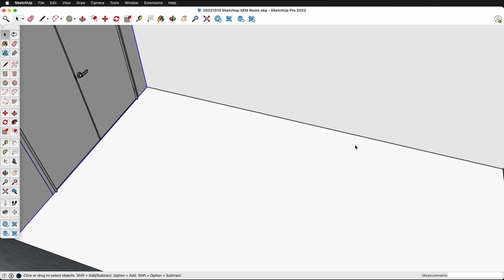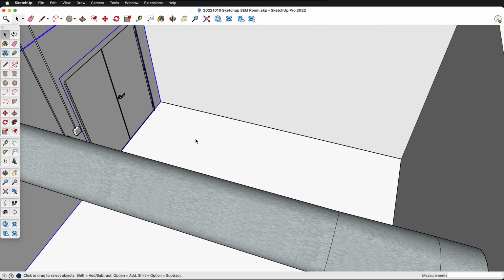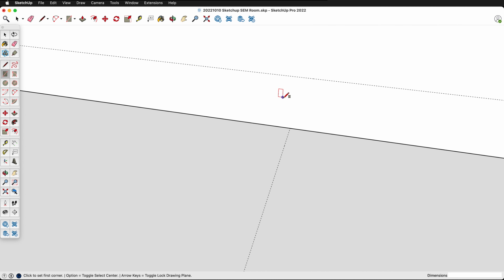We can move over from the wall so we can see how far over it is. And I'll get the tape measure, press T, and then I want to draw over this direction 84 inches. That's to the center of the light switch. And then I can draw up the wall straight up in the blue axis. Make sure you see that blue axis arrow right there. And it's 20.25 to the top.